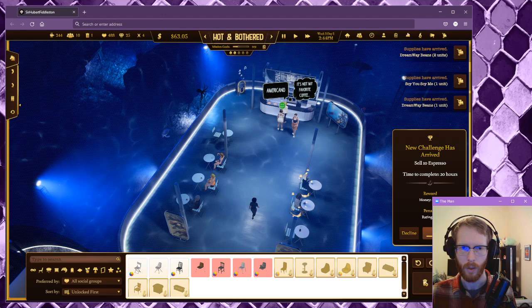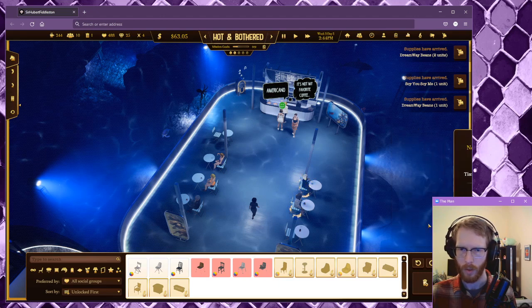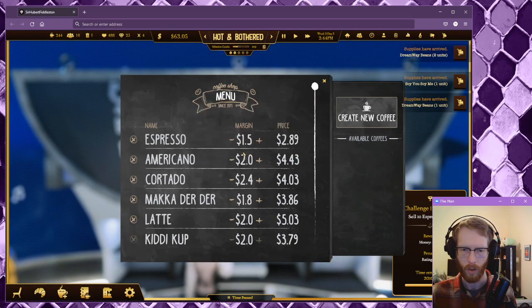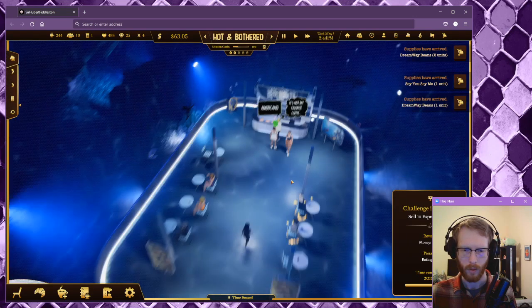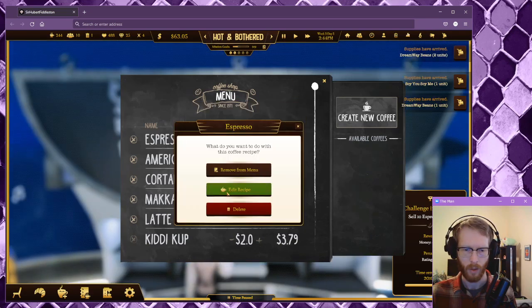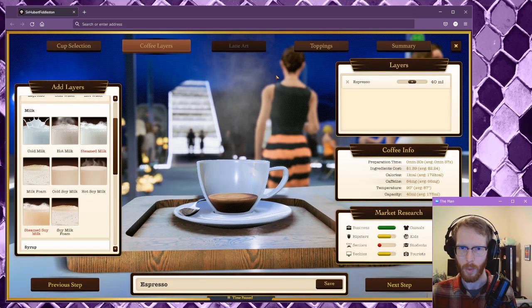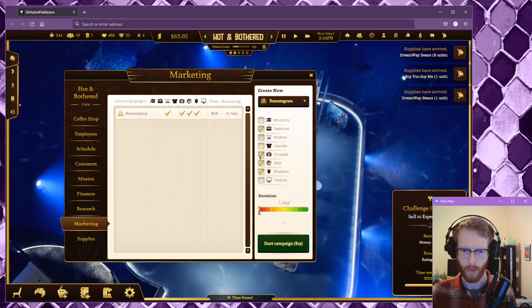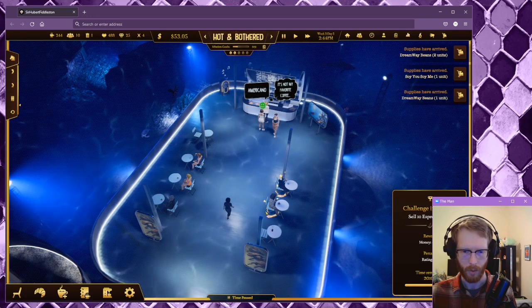Sell 10 espressos. Okay. Wait, who likes that though? Good with business people. Okay. Marketing. I have 20 hours. There's trash somewhere.